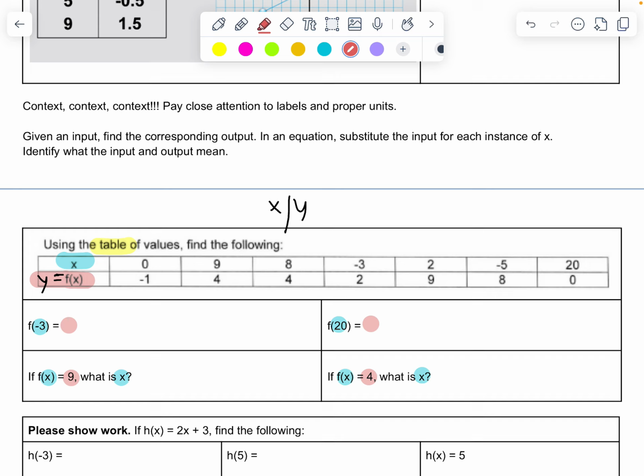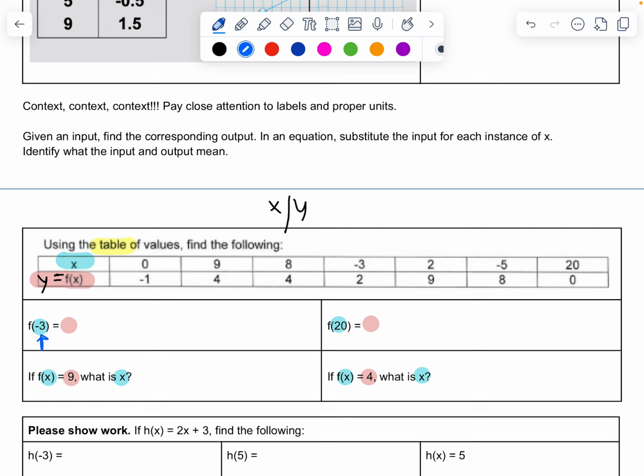All right, so let's go ahead and answer these questions. We have a table of values. We also have some things written in function notation, not a full equation, but some things in function notation as well. So the first question here is looking at an x value of -3. We need to go ahead and figure out what is its corresponding y value?